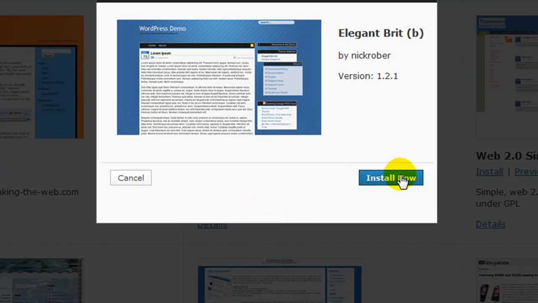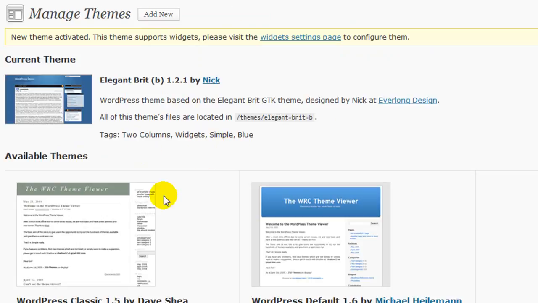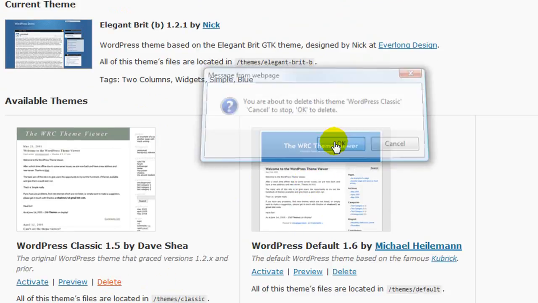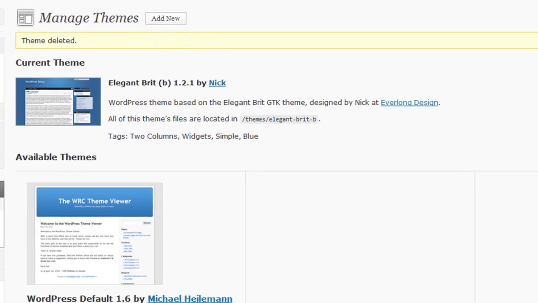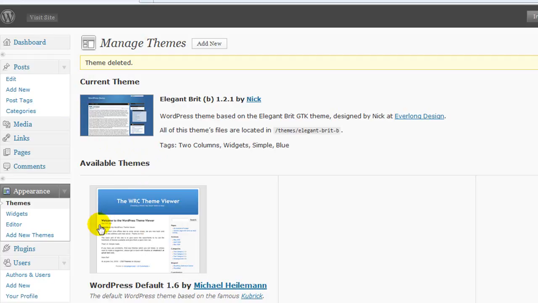So you get to this window now, Install Now, and then you activate it, and now this funky one that came with the program, and by the way, I delete these ones that you don't need in here too. This is your default one right now. So if you go to Visit Site, you'll see that the theme has changed. There's not much in here yet still because we haven't put any posts or done anything, or a header or anything.